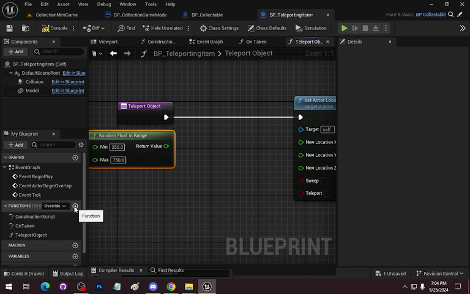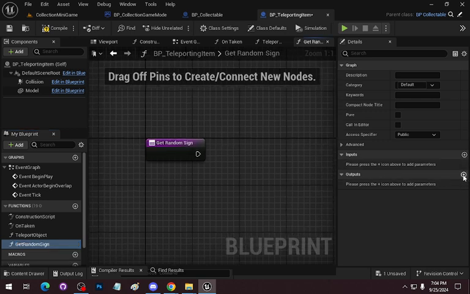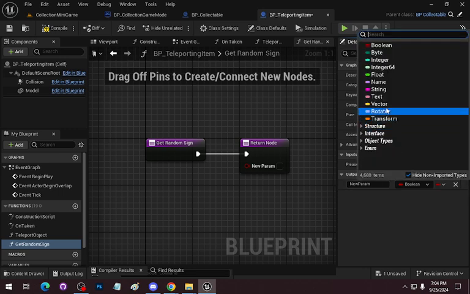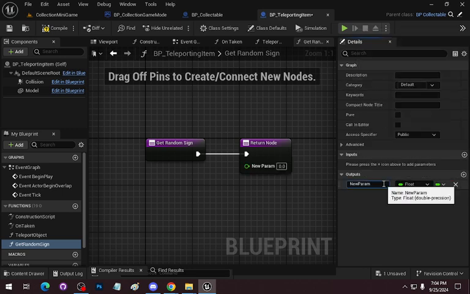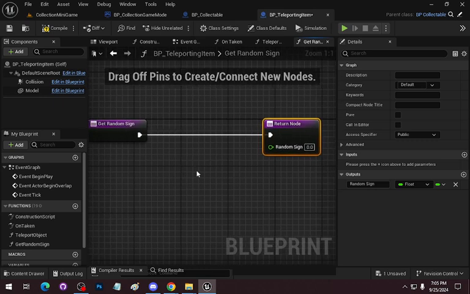I'm going to create a new function and we're going to do get random sign. This is going to have an output, which is a float, the random sign. One thing we're going to do is make this pure. We'll come back and do the logic for this in one moment.